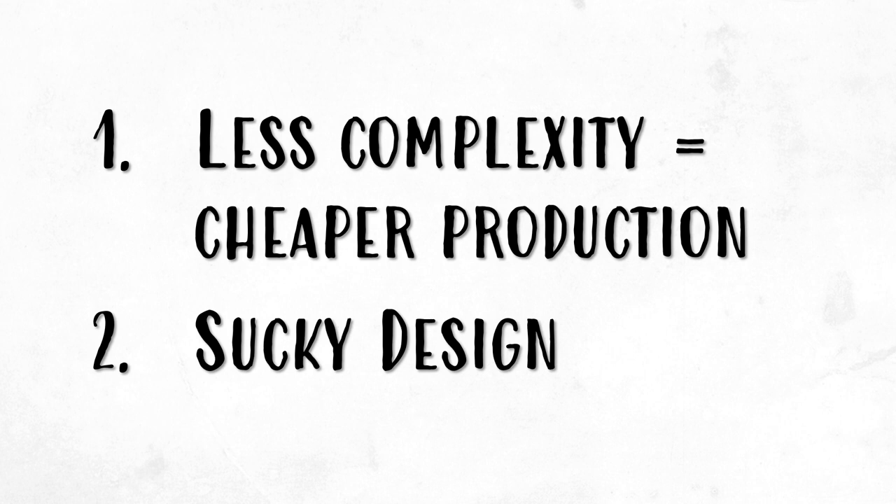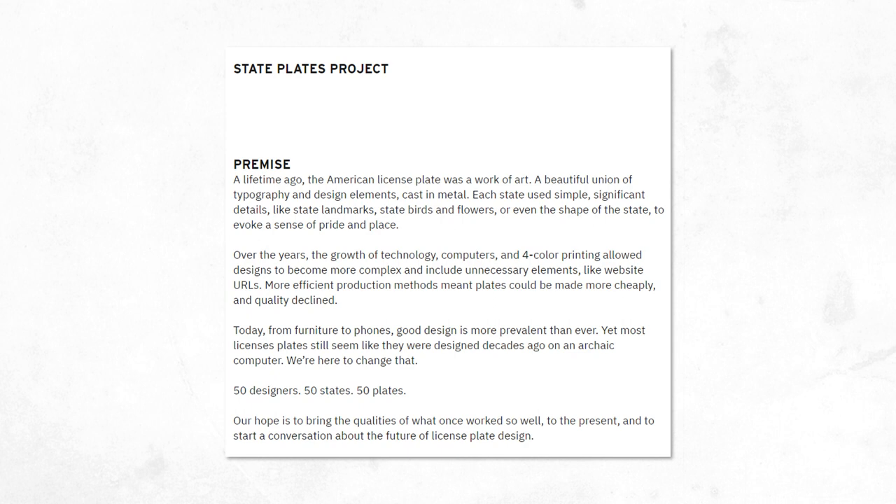The rest of the video isn't going to be completely objective, partly because opinion on design is inherently subjective, and partly because there isn't actually a lot of information about license plate history and their design. That being said, let's look at some current design elements and how they fall short, then look at how we can improve them. I found this really cool project called the States Plates Project, which brought together a ton of graphic designers who redesigned each state's license plate. Their end results were actually really beautiful, but before I get to that, I want to cover the goals of a license plate. I had outlined these goals myself before stumbling upon the project, and our goals actually have significant overlap.